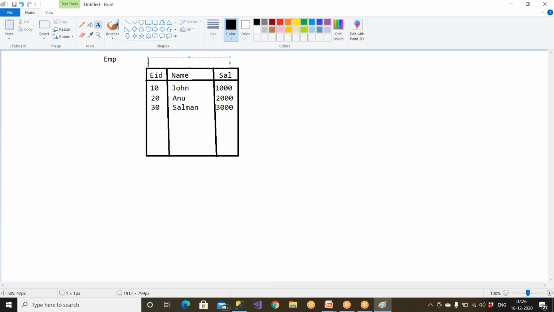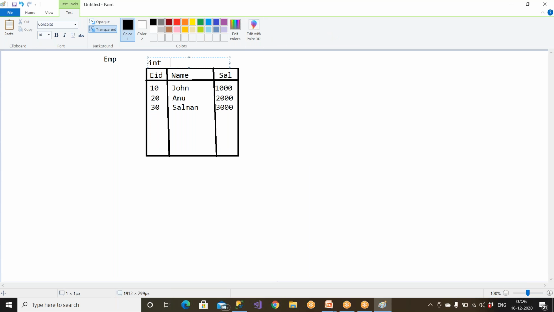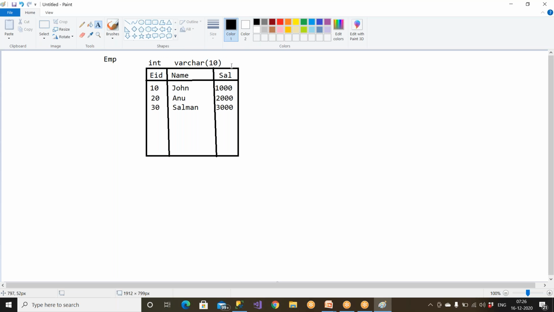So this data is called integer data. And this is what is called varchar data. Varchar, let us say 10. Maximum you can have 8,000 characters, but I am restricting myself to 10 characters. I don't want to cross more than 10 characters in this. That is what I'm saying. And salary is some other data type. So if you store this data, what happens? All this data will get stored in a page.